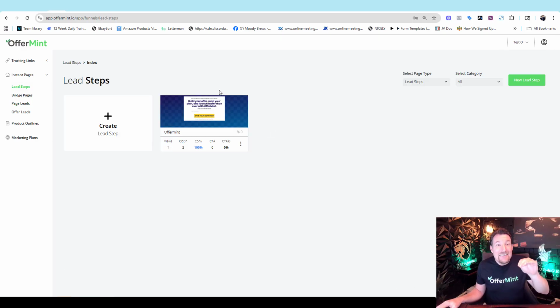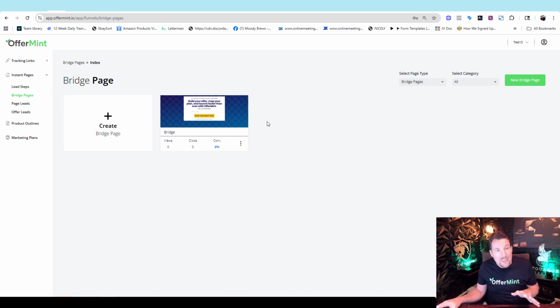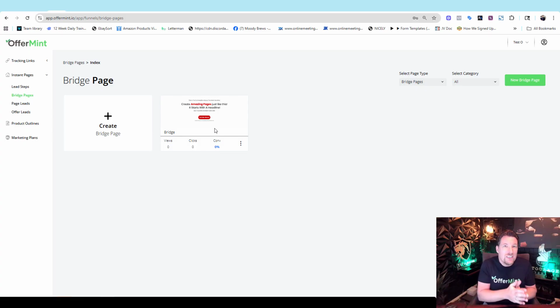So that is how the lead steps work. And I've only scratched the surface because I don't want this video to be too long, right? It is awesome. Like I said, this software alone was $297. It's worth every single dime, okay? Now, in addition to the lead steps, see how it tracks your views, your opt-ins, your conversion, and everything else? I can come over here to bridge pages, okay? And you can see I got this one here just by default, right? See how it says views, clicks, there's no opt-in. The reason why is that all you're doing is bridging to another offer, right? So if you don't have somebody's email address, you're going to create a lead step. If you do have people on your list or whatever, you're going to create bridge pages, right?